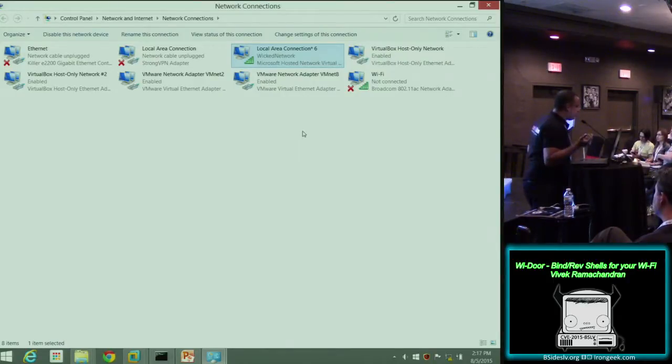Okay. Create a fake AP on Kali with Airbase or hostapd. Does everyone hate it when you have to go through the pain of setting up your own DHCP server? You get one free with the hosted network. Right? It's already set up. Of course, logical enough because it's a personal area network, right? You would want to hand out IP addresses. But interestingly, you already have that now. Previously, you could basically just hop on pretty much any of the other adapters, right? And that's where WIDOR comes in, where you can go ahead, connect to the system, do a lot of fun stuff.